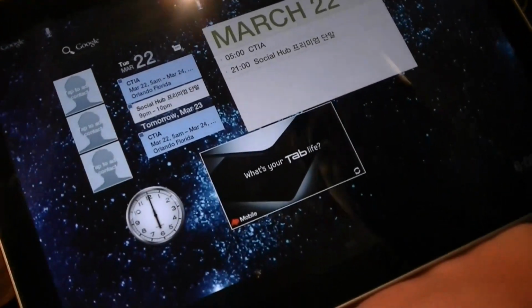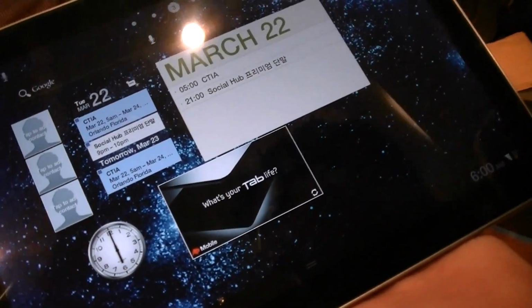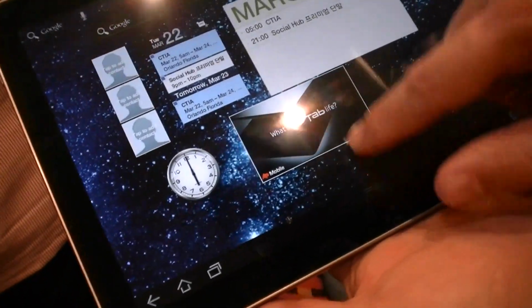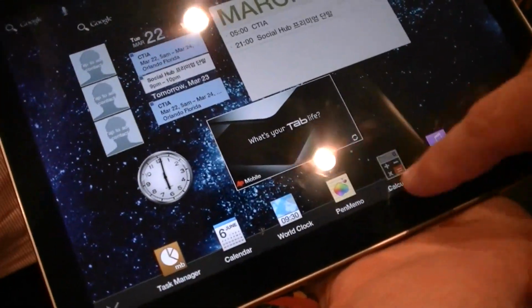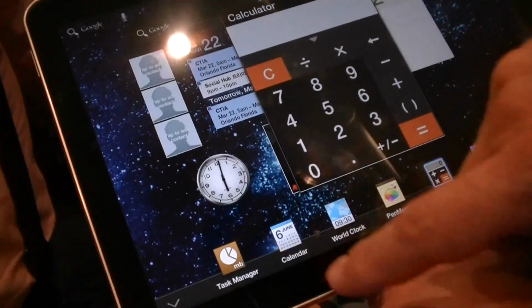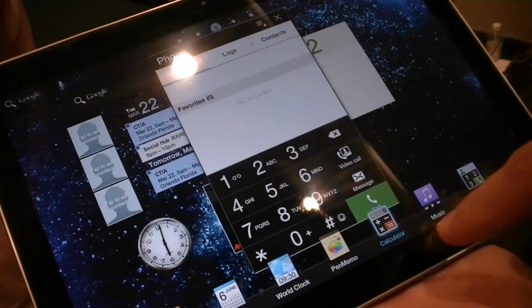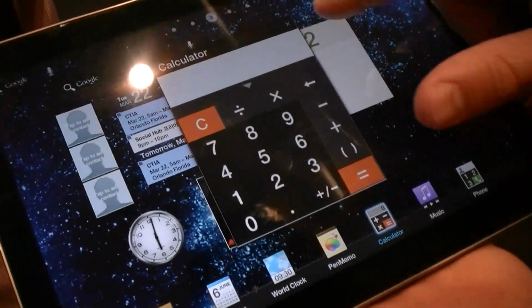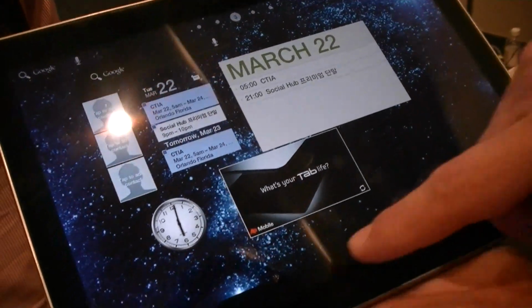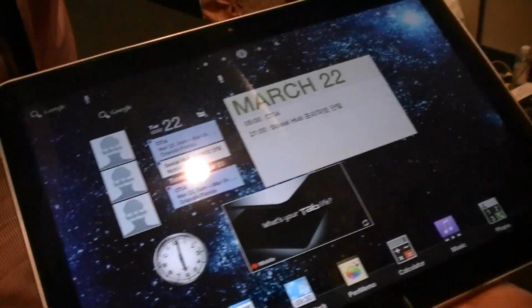Can you run two of those side by side, like simultaneous apps, or no? So like pulling up the calculator, calendar, phone. So it would just show the last one. Right, you can just pull them. Well, if you close it, yeah, they just kind of bounce between the three of them.